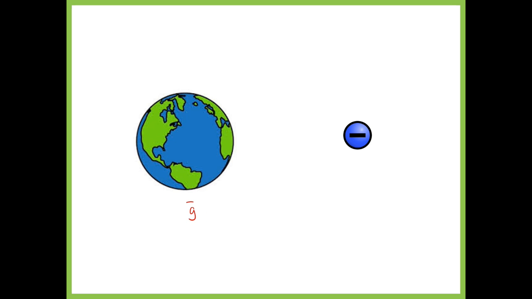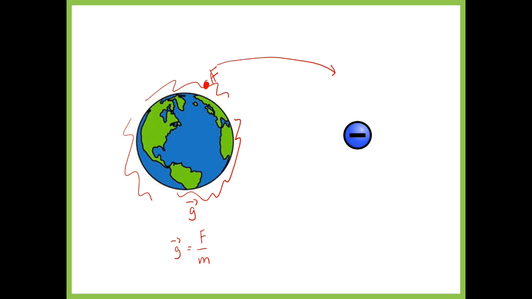The existence of the gravitational field of this Earth is proven when we bring a mass in this region. This mass will experience force. So force per unit mass is equal to gravitational field. For the charge, it is applying the same concept. The electric field is proven to exist when we bring a test charge in this region, and this test charge will experience a force. The force per unit charge is equal to electric field.